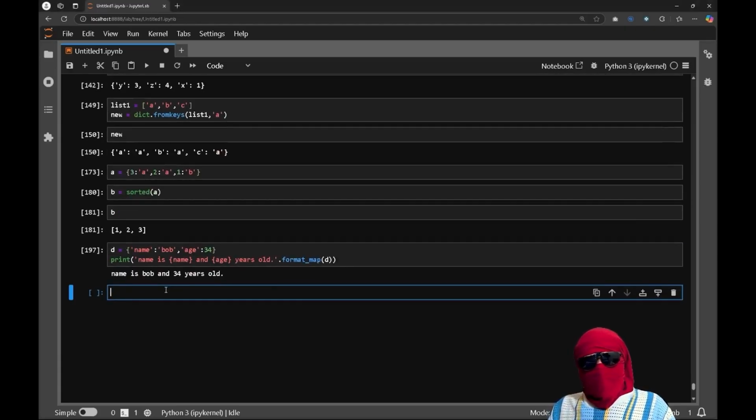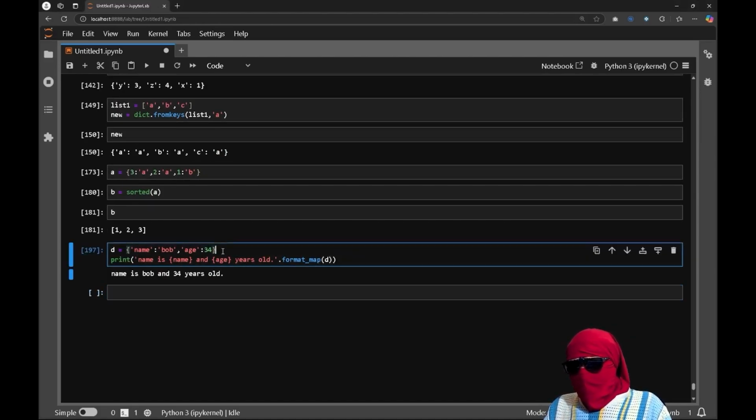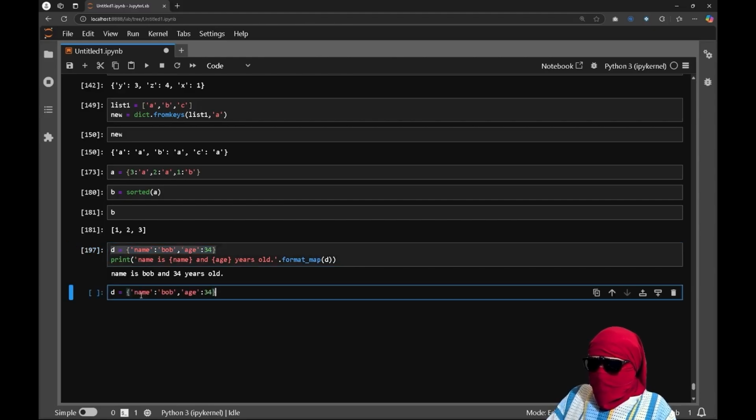So how do you think nested dictionaries can be made? We can only give a key and a value pair. Let's take the same dictionary. So name can have first name, last name.